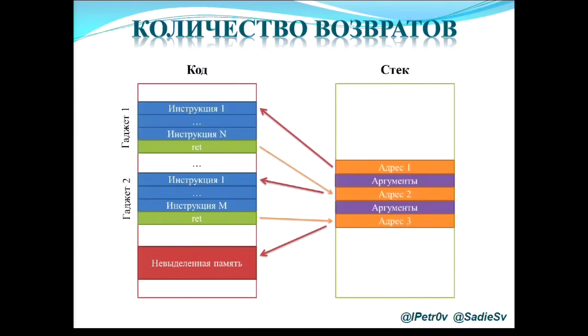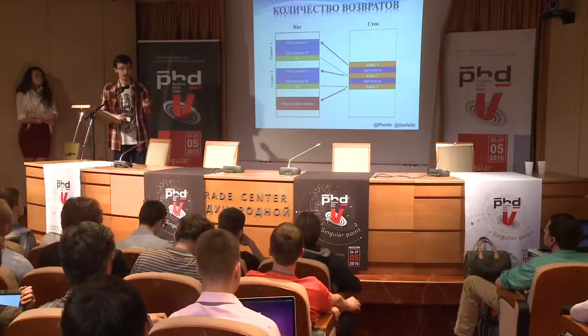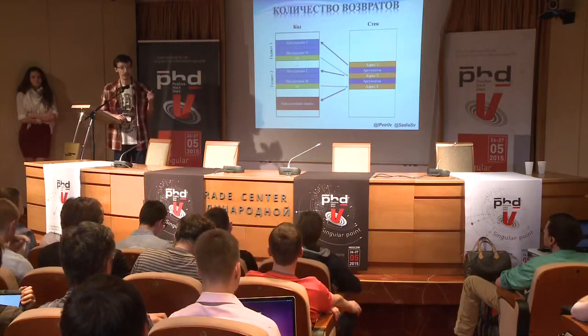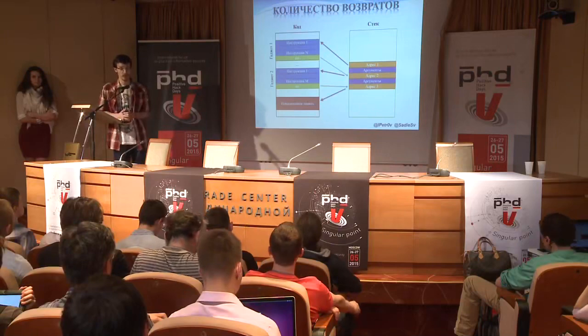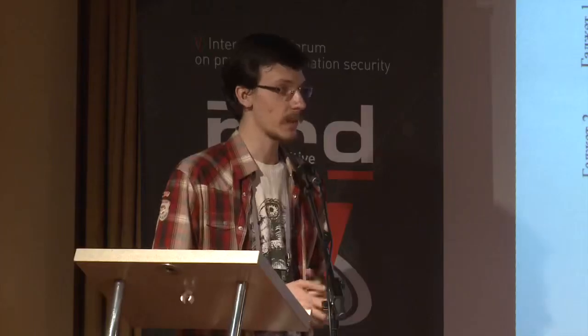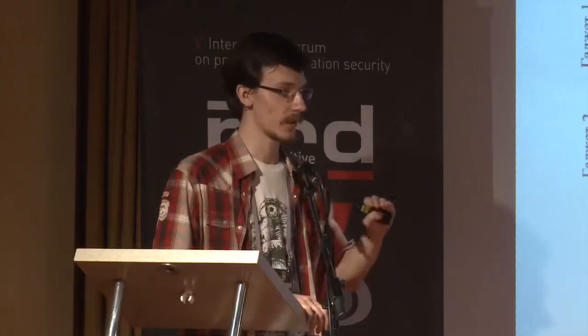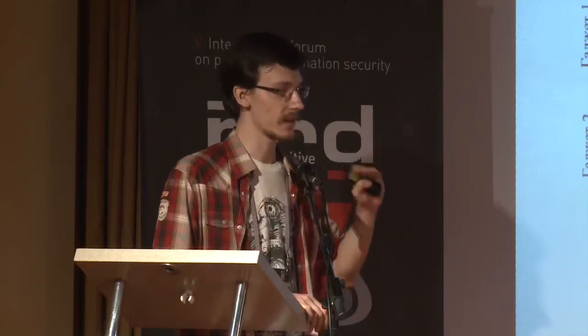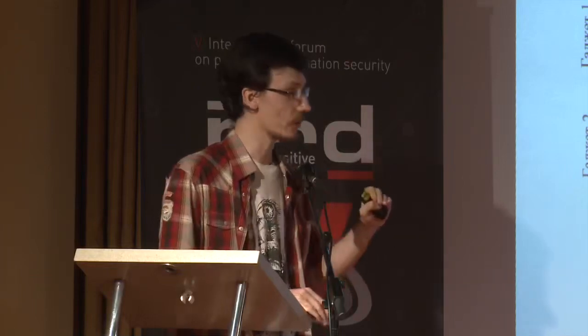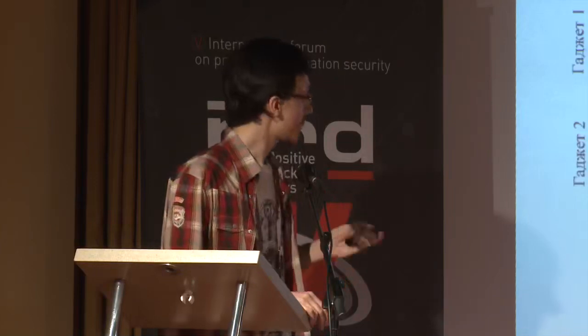In other words, the first address gives control to the first gadget that has been executed, this user load, and then the return instruction redirects this control to the second gadget. In other words, we can calculate how many of those returns were executed, and then we can put a certain threshold in order to cut away in advance wrong parts of the code.